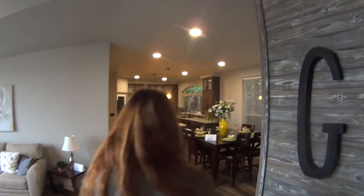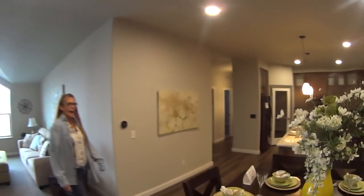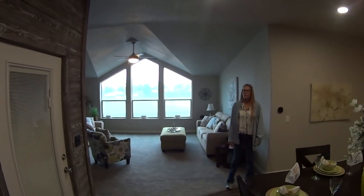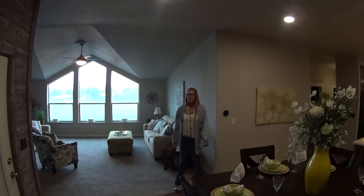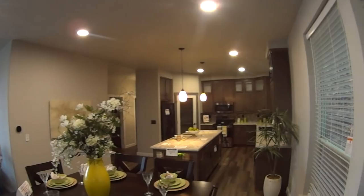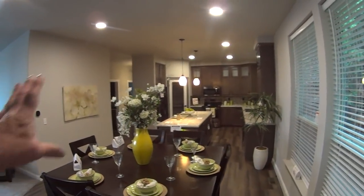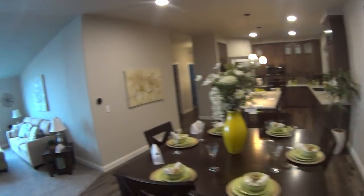Let's go back here. Do you get the feeling this is kind of open living? Kind of. Yes, semi, but I could live with it. You don't walk right into the kitchen. The kitchen's over here, the living room is over here. So you don't get a feeling that it might be a little bit of open living? Maybe looking at that kitchen, the feeling that it's a single wide trailer? No, I don't feel like that.